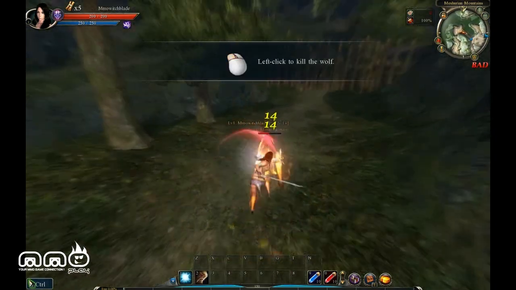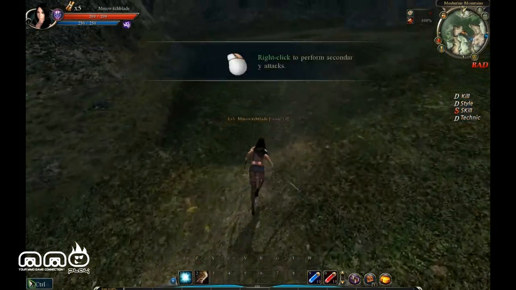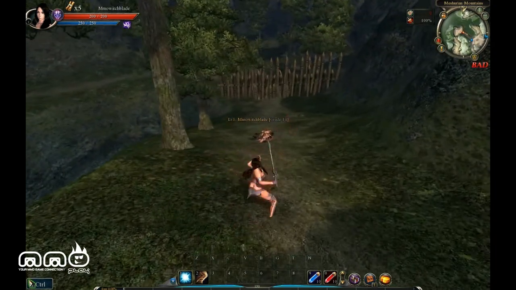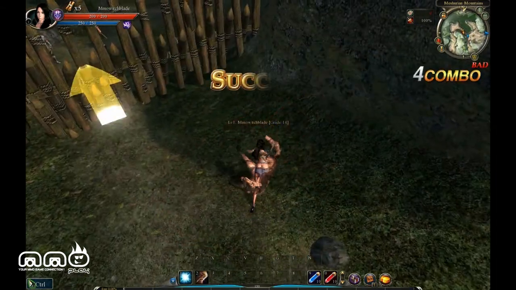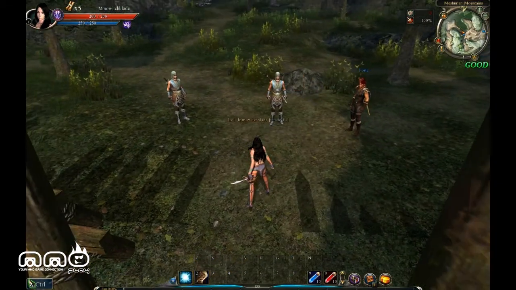So doing some attacks. It does kind of do combos. Another thing is if you get a monster knocked down, you can hit F to execute it. It does a pretty big AoE stomp style attack. Alright, let's try the right click. There we go. And now we can move forward through the little tutorial.